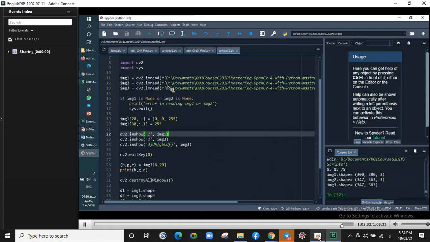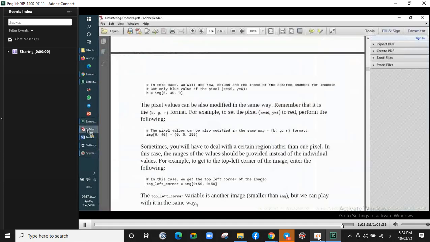Of course, I can maybe set each pixel in row 30. The first channel is green, so I put, for example, each green value there 255.